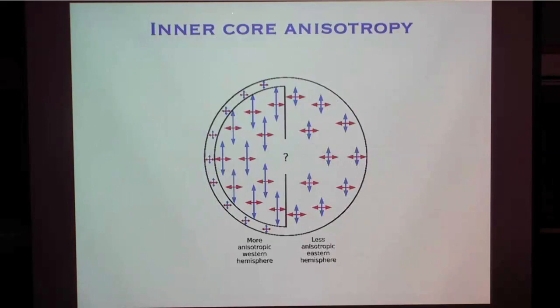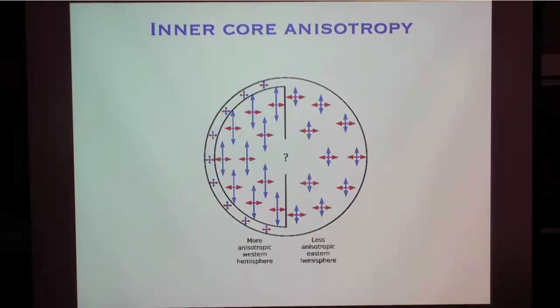This is our cartoon, this is my cartoon. And you can already see I've gone back to my nice east versus west. So cartoons are hard. We have a less anisotropic eastern hemisphere. We have a more anisotropic western hemisphere. I've not talked about it at all, but actually the very top, maybe 50, maybe 80, maybe 100 kilometers of the west are actually isotropic. So already there's another problem. I've merrily left a question mark in the middle of this picture. I'm not going to talk today about innermost inner core at all. My personal feeling is that that's not quite resolved yet, but different people may feel differently. So we've got a cartoon.